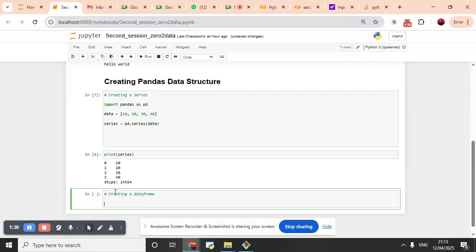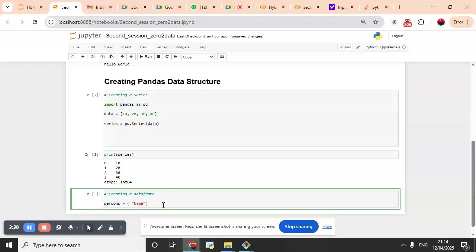Okay, because the kind of data that I want to use is names of people. I have names of people, I have their age, I have their city. So I want to create a data frame that contains the name, age, and city of some people. What name do you think we can give to that? Persons, okay. Let's say persons is equal to curly braces, and then the first column in my data frame that I'm creating, the data frame we have called persons. I want the first column to be name.